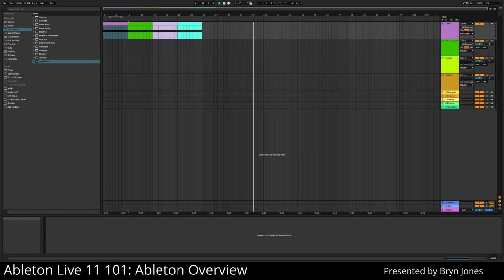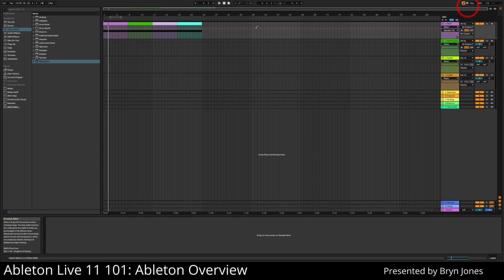Next, we'll move over to your play and stop functions. So here you have the play button, and right next to it you have the stop button. So if you ever want to start and stop a track, all you have to do is press this play button and it will start playing your track, and obviously the stop button to stop playing it. The next one is your record function, which we'll go over in a later lesson on how to record, but that is your record button. Moving across here, we have the draw mode, which allows you to draw automations into your DAW.